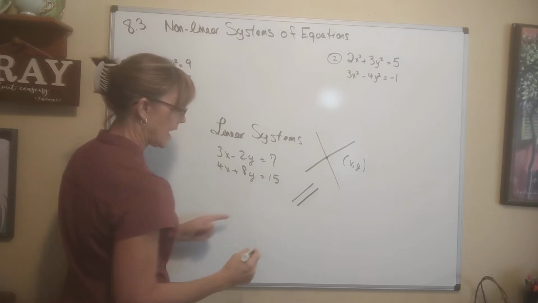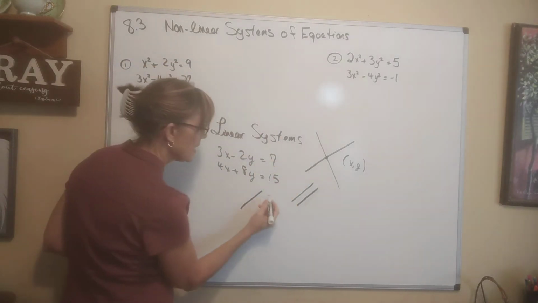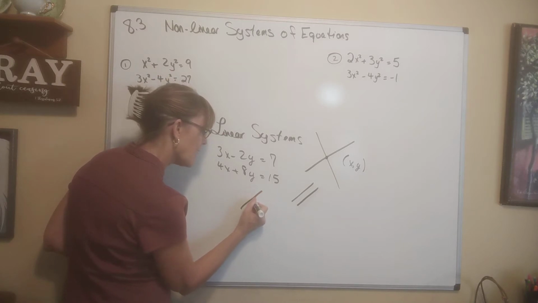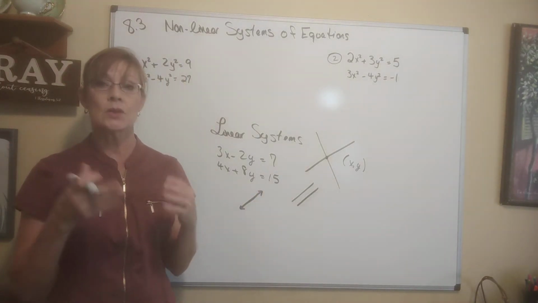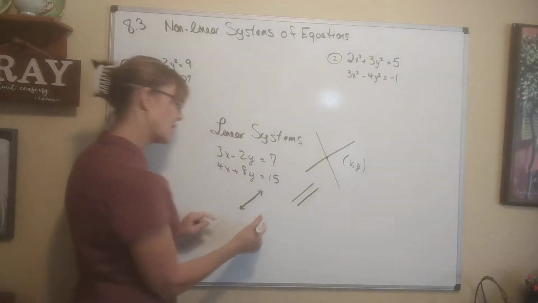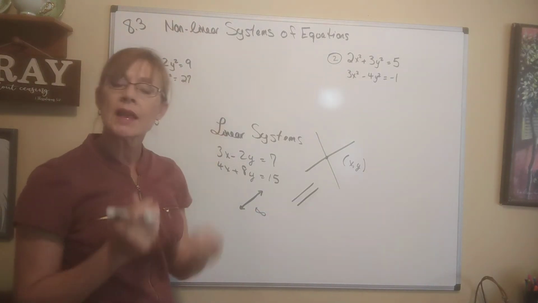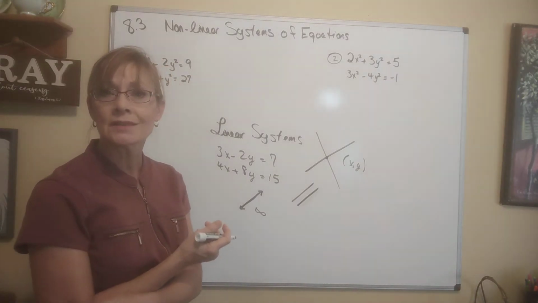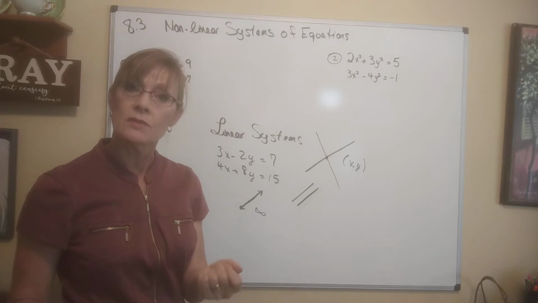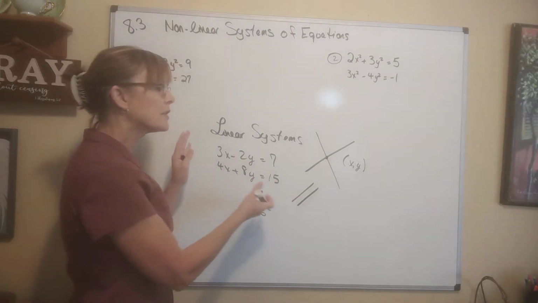The third thing that can happen is you could graph the first line and then graph the second line, and the second line could lie right on top of the first line. You ask yourself, where are they intersecting? They're intersecting at every single place, and in this scenario you get infinite solutions. When solving algebraically, this is called the dependent system, and you'll get something true, like 0 equals 0, but you don't get x is equal to a number and y is equal to a number. So you might recall that.